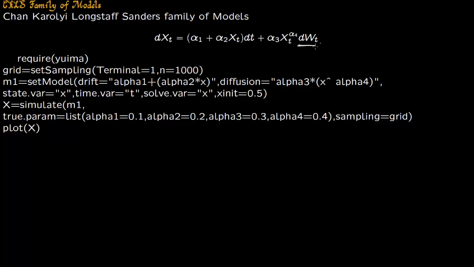So this is again a stochastic differential equation. You see the Brownian motion part. This Brownian motion part always comes from a normal distribution, mean zero variance t. So this is just alpha one plus alpha two Xt, then plus alpha three times Xt to the power of alpha four. This is some general model.